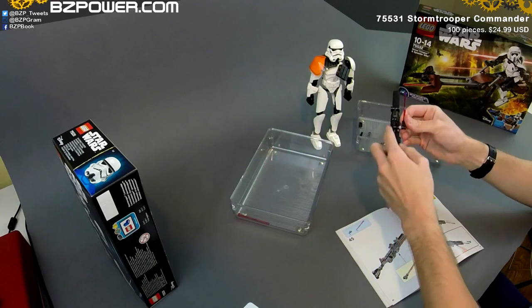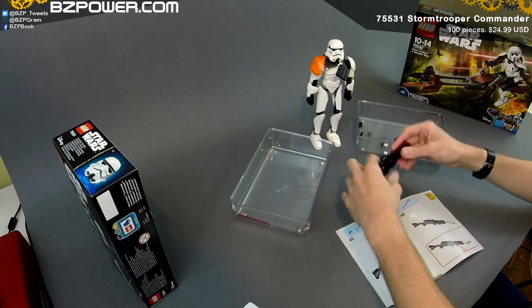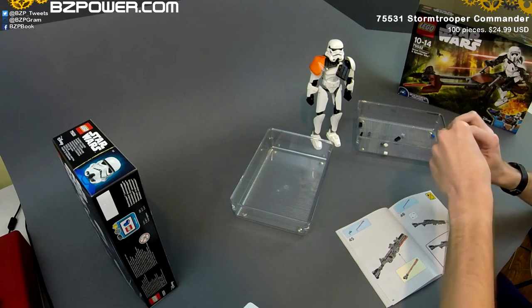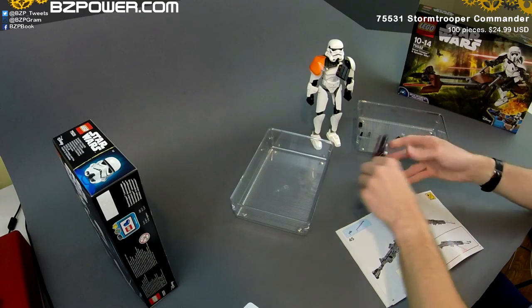Of course, we've got our extra ammo holder on the side. A little less accurate that way, but gotta put that somewhere.